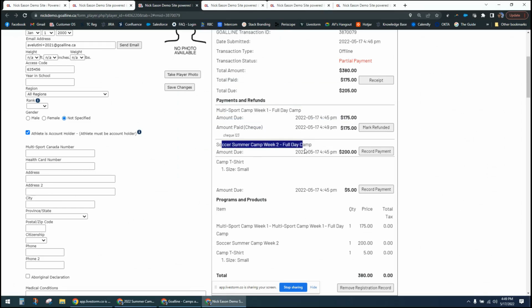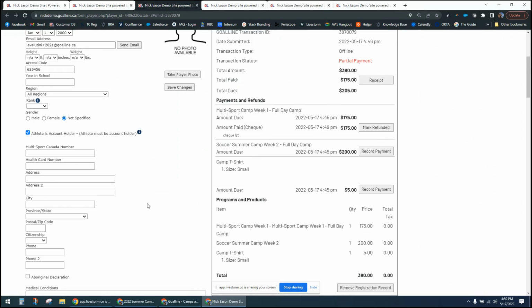And this is really useful because you could have something I didn't really mention. You can have due dates for each and every program. And those due dates can be different as far as when the payment needs to be received. Sometimes it's as long as you pay before the program starts. So, if you have week 1, week 2, you might want to allow them to stagger the way that they pay so that they're not all due at the exact same time. That is one way of going about it, is recording the payment here.